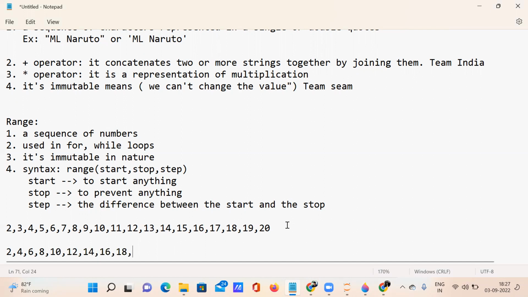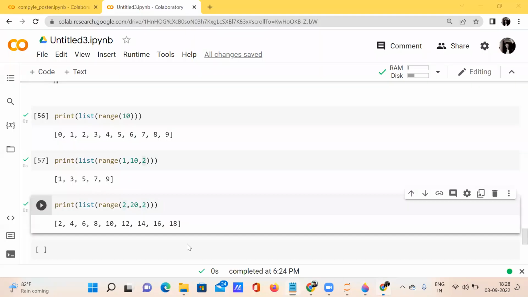And again, what will be the next value? 20. Usually when you print all the numbers from 2 to 20 with a step of 2, this will be the output. But here we have got only till 18.